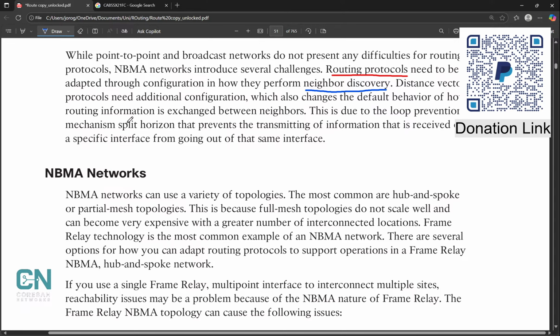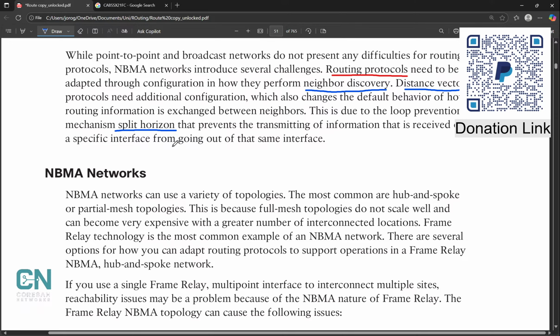Distance vector protocols need additional configuration, which also changes the default behavior of how routing information is exchanged between neighbors. This is the second problem. This is due to the loop prevention mechanism, split horizon, that prevents the transmission of information that is received on a specific interface from going out of the same interface.